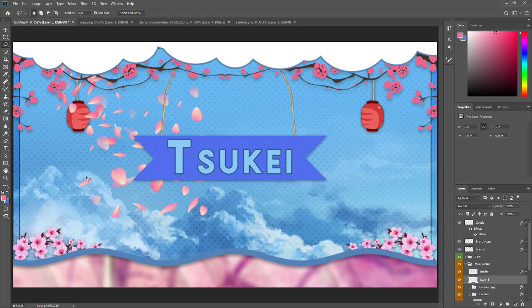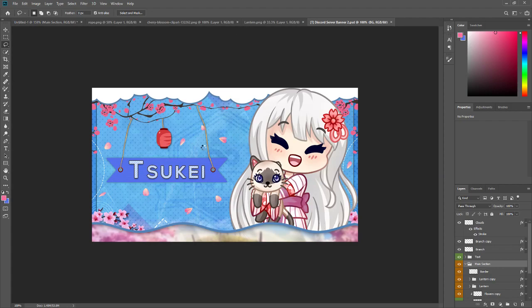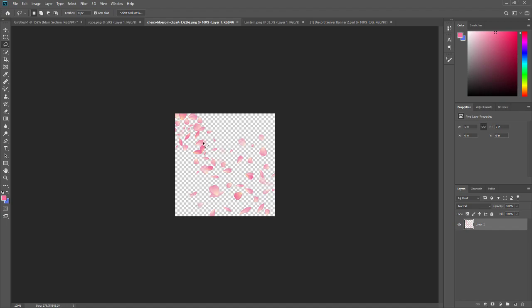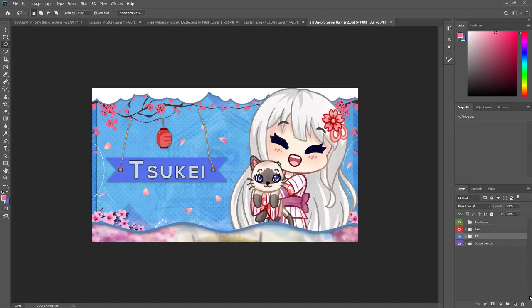Okay. So for the flowers, basically what you want to do is cut them out like that, and just move them around to make it look more realistic. I'm just going to quickly grab the flowers from the other file so you don't have to sit here and watch that, because we've already been sitting here for a very long time. So let me just grab these flowers. As you can see, it's the same exact flowers. I just grab them and move them around. You want to arrange them in a way that looks semi-realistic.